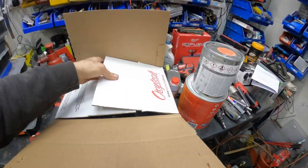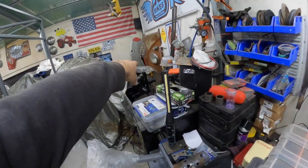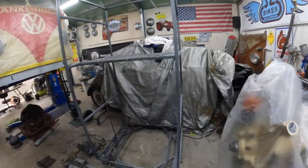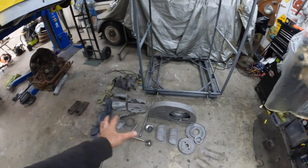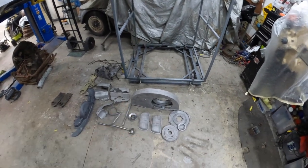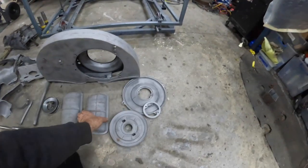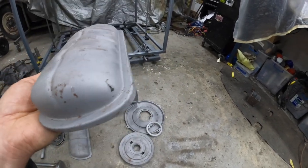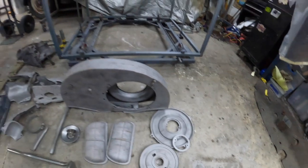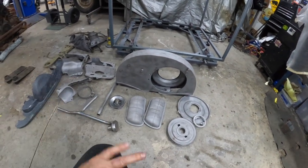We're ready to rock and roll. I've got to get the powder coater gun out the back there and set it up. But basically, this stuff here, because it's been sitting for a couple of days, has a very, very light coating of rust on it. As soon as this stuff gets sandblasted, it starts to oxidize pretty quickly and rust again. So we will chuck it all back through the sandblaster one more time just to give it a quick coating.